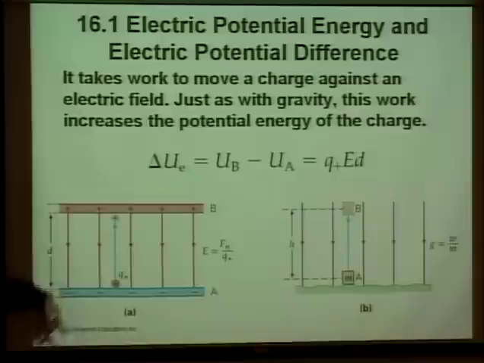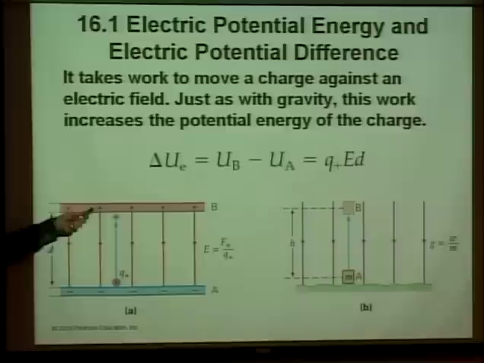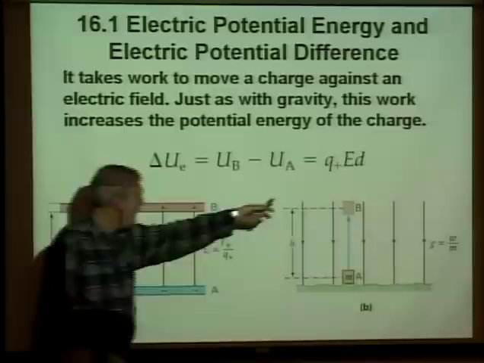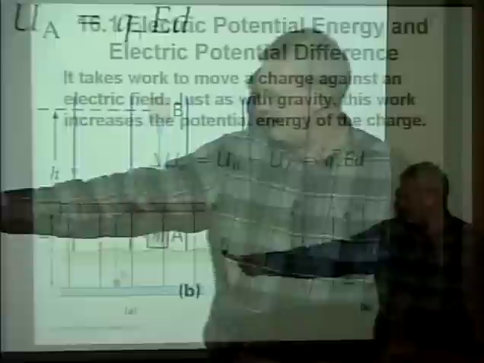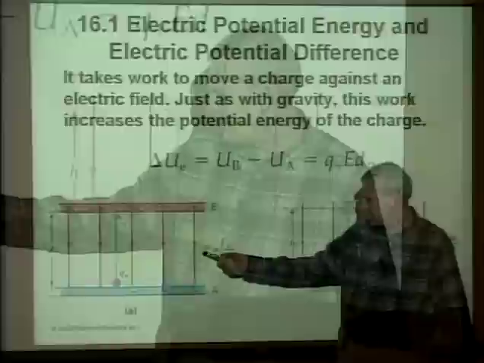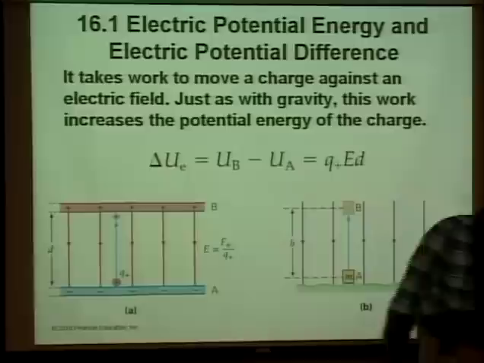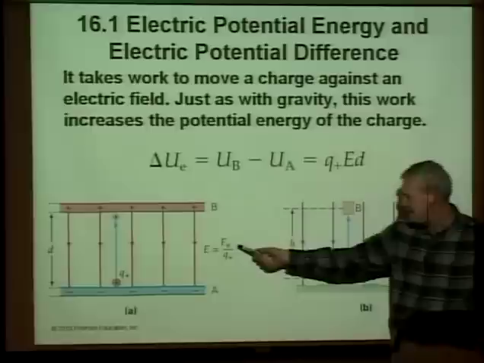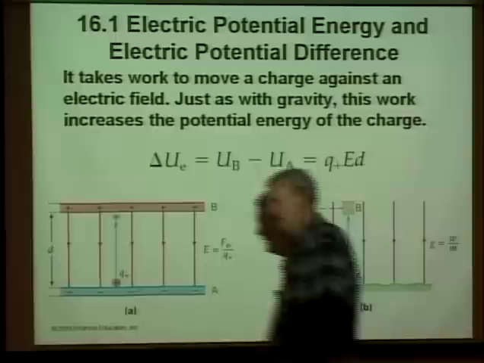Here's the potential difference between UB and UA, the difference in electric potential energy, which is equal to that positive charge Q times ED. Well, that makes sense because look what happens. E is equal to the external force, and they put FE in there for external force, divided by Q. That's the force of the electric field, equal to the force that these charges feel on each other. That's right. The force divided by Q is the definition for the electric field. But look what happens. When I multiply that by Q and then multiply it by D, I get force times distance, which is energy, which is raising its potential. All right.